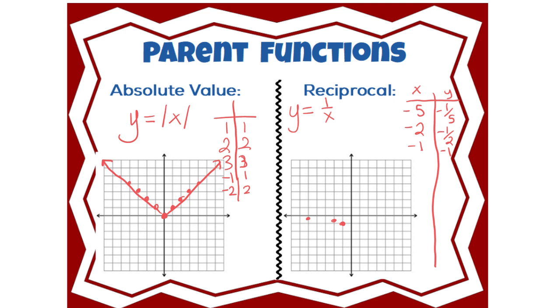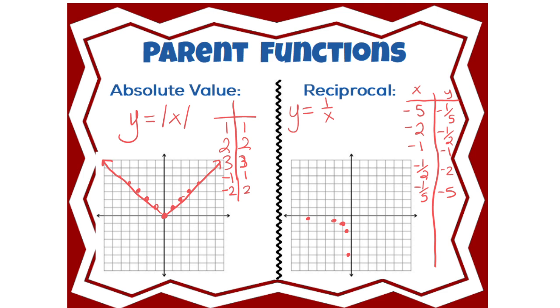Now, I'm going to start putting in some fractions even here. So what if I put in a -1/2? Remember that you're doing the reciprocal function, and so all you do is you do the reciprocal of this. So if I flip this, it's going to be a -2. So if I put in -1/2, I get a -2. It goes right here. Let's try one more. What about a -1/5? If I do the reciprocal of that, I get -5. All right, so do you start to see the symmetry and how this is playing out?